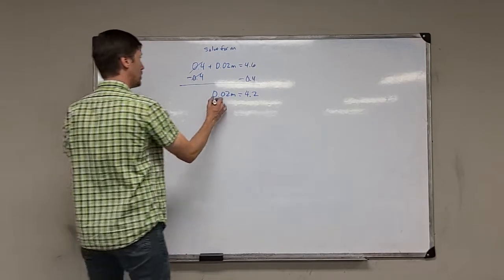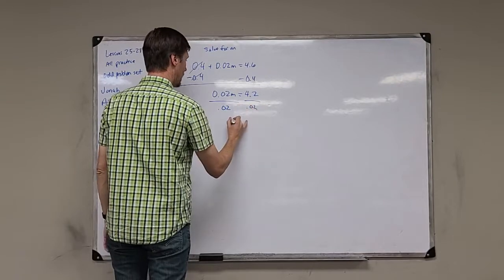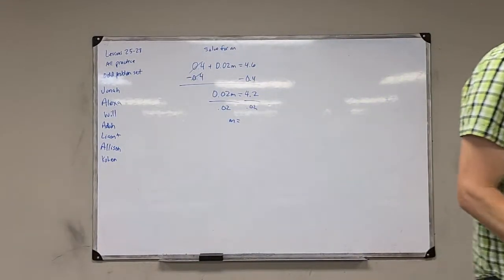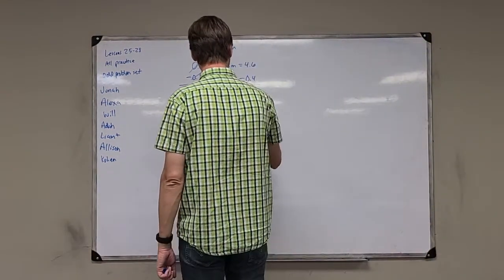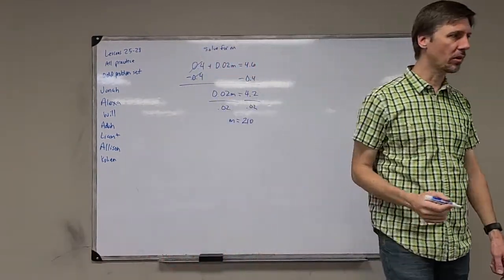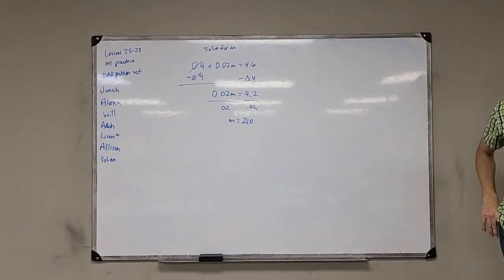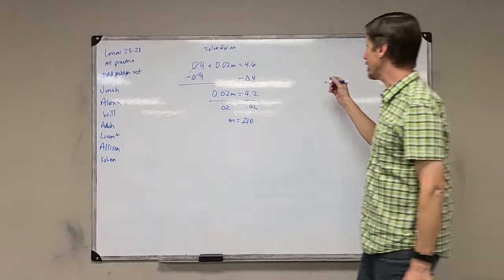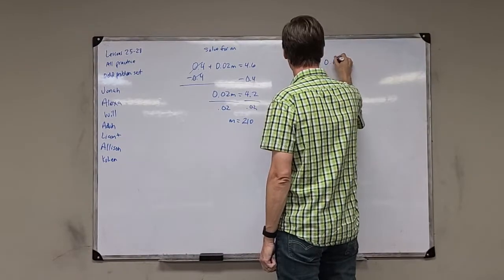Divide by 0.02, right? 0.02 divided by 0.02. Again, we have calculators, and we could punch that in our calculator and get the answer 210, right? But like I said, decimals are harder to work with, and you might accidentally put a decimal in the wrong spot, not put enough zeros there or something like that. So a simpler way to do this problem, I think, is before you do anything, get rid of the decimals.